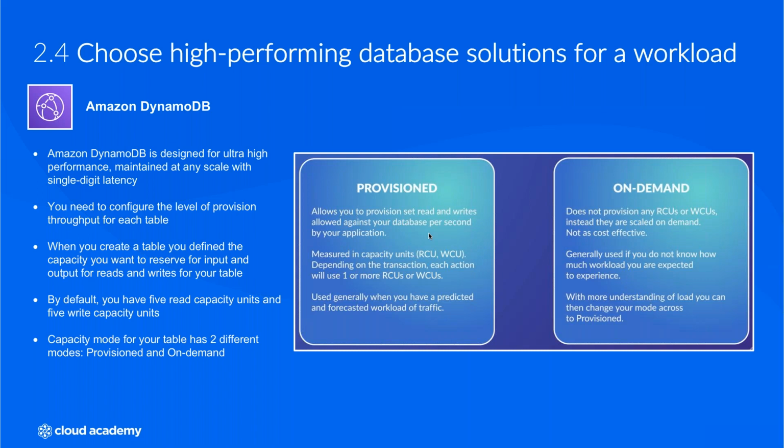There are also 2 different modes, provisioned and on demand. Now, you generally use the provisioned option when you have a good understanding of the expected and forecasted workload that your database is going to get in production. But if you're unsure of the workload, then the better option of the 2 would be on demand, and your capacity units will scale as they need to. Of course, over time, you'd gain a better understanding of the expected throughput, and you can switch to provisioned deployment, which would also be more cost effective.